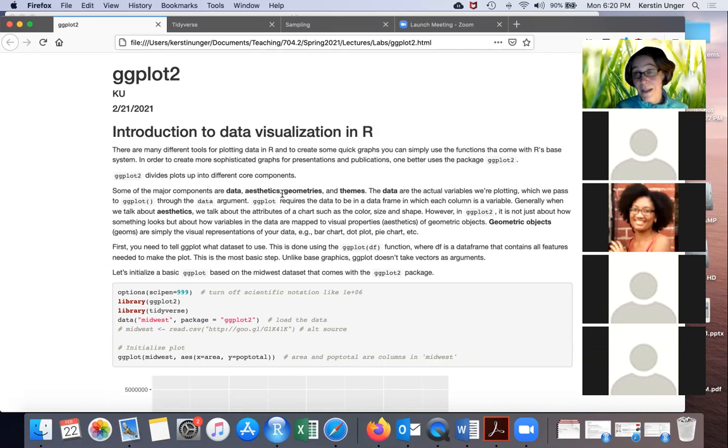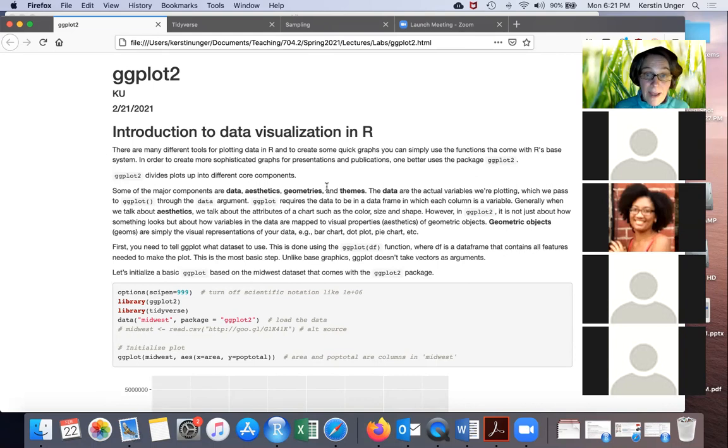When we talk about aesthetics, we usually think about color, or the width and size of the elements of a plot. But aesthetics in ggplot is a little bit different. It's actually a mapping function of the variables in your data to certain aesthetic components of the plot. It's really not always easy to wrap your mind around that.